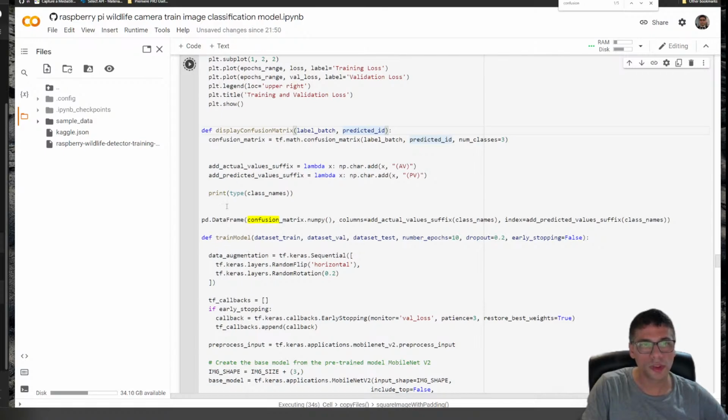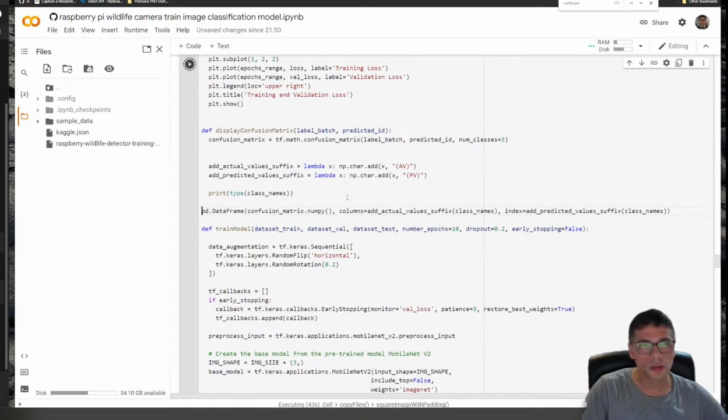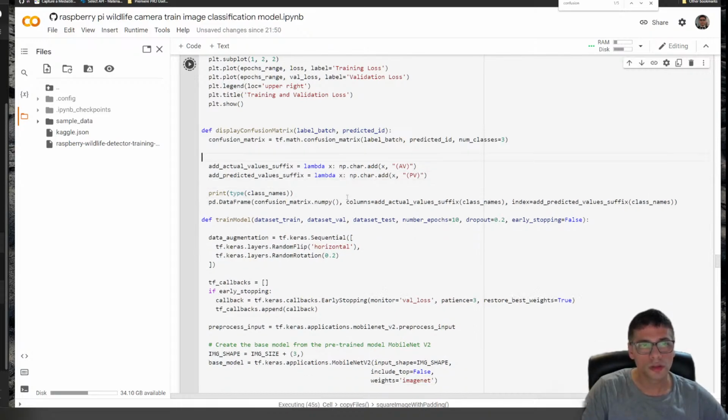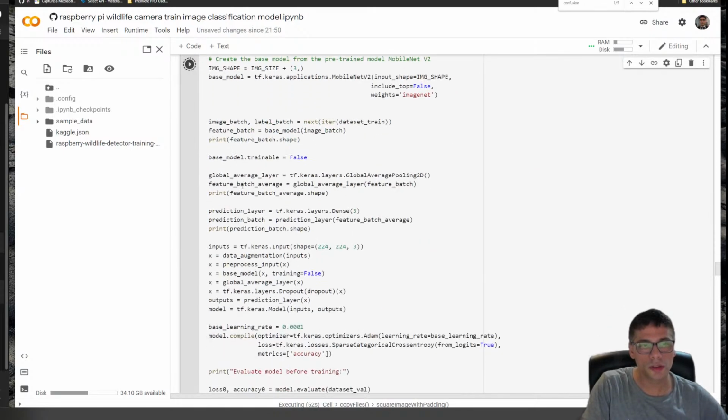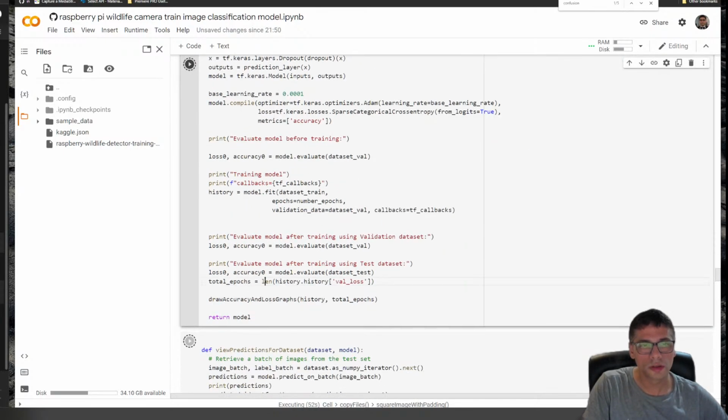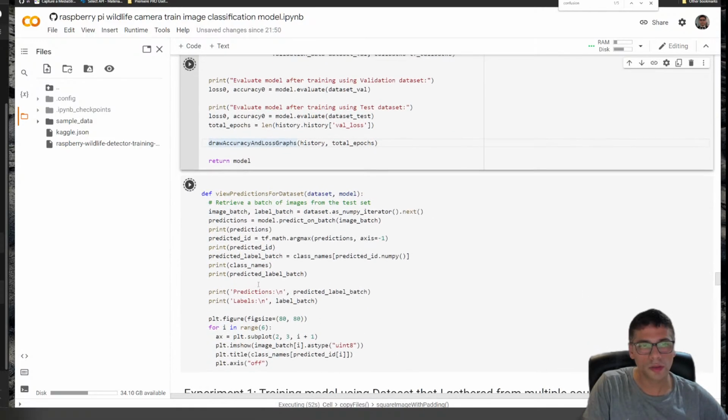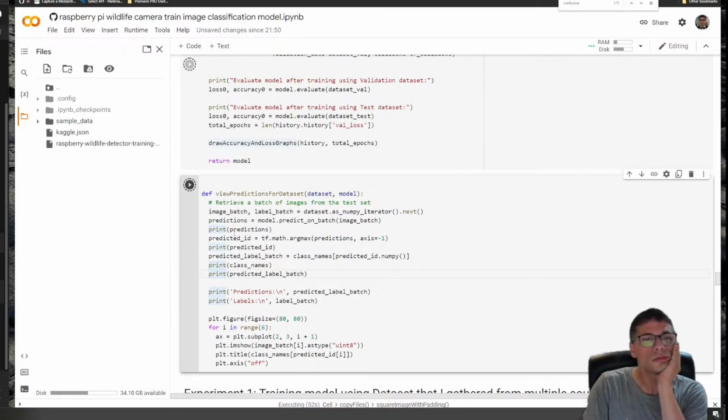Then from here, I'm going to call display confusion matrix. I think it was from here. Okay, so actually I should call it from here.